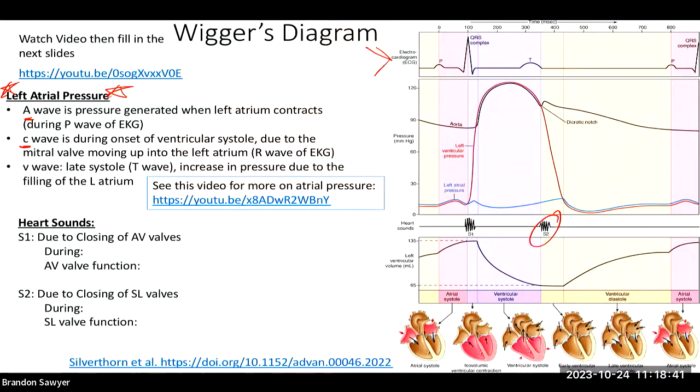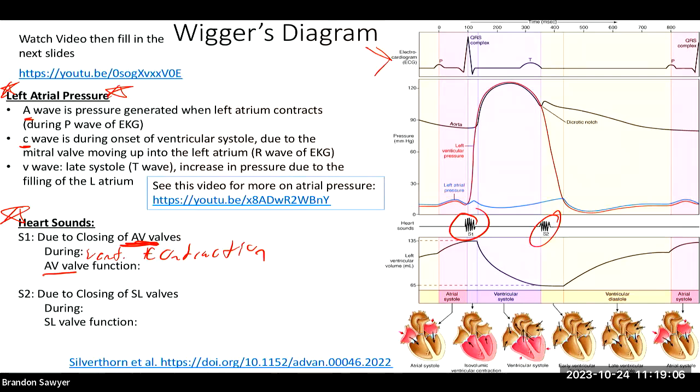Okay, let's just talk briefly about the heart sounds to make sure we're there. So S1 is due to closing of those AV valves, right? That happens right when our ventricles contract, right? Because that's what caused the blood to rush up underneath those AV valves and snap them shut. So this is during ventricular contraction.